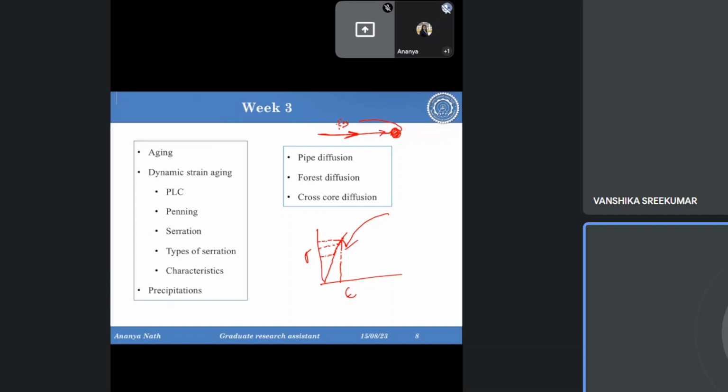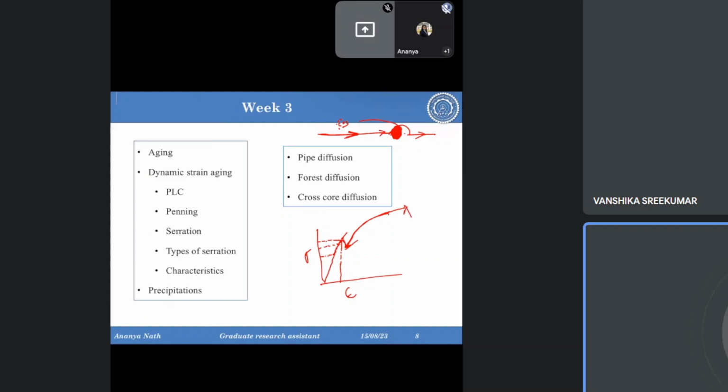The solute atoms have locked the dislocations at that point. Even after that, if we keep increasing the strain, it will get more energy to overcome this barrier of solute atoms. It will overcome the barrier and again start moving the dislocations. At that time the lower yield point comes, when from this point the dislocations only move, and they do not stop until they meet the fracture point.